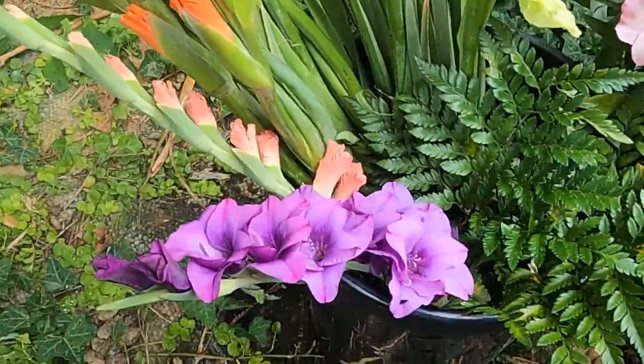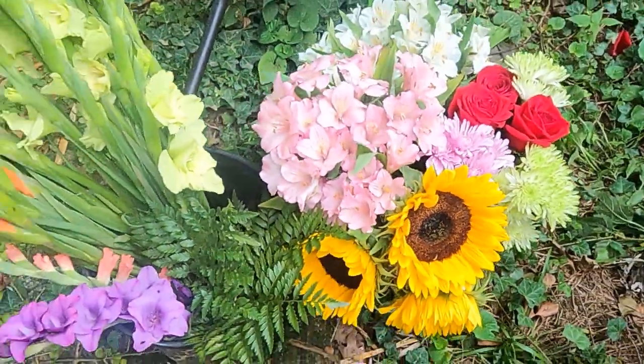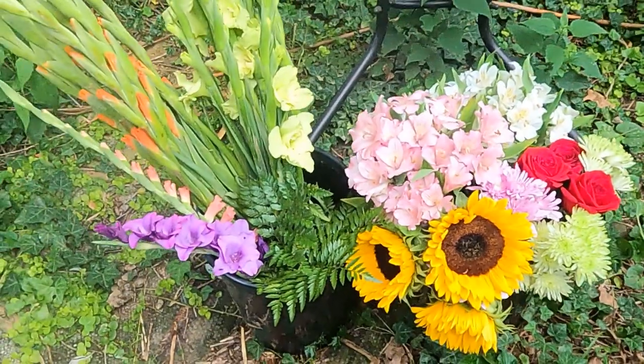These are the flowers I'm working with today. Sunflowers and gladiolas. A perfect summer mix.